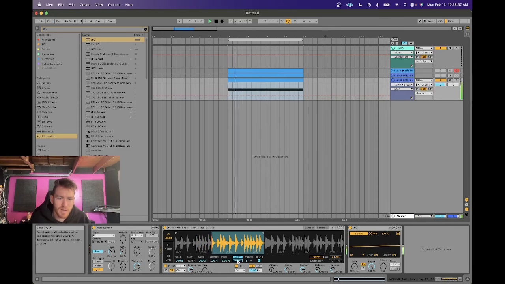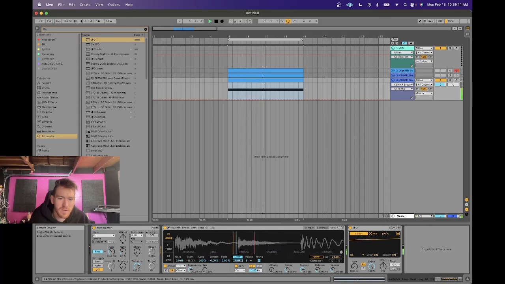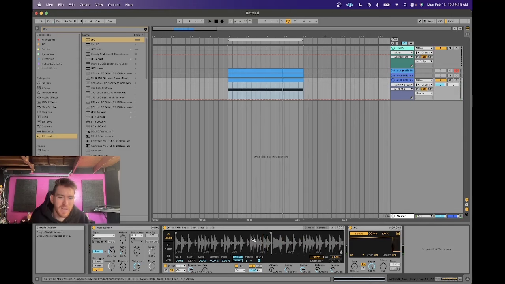There we go. And I can turn the loop length down. So what's happening is it's starting to play where I have the start time, and then it's looping this tiny section after.